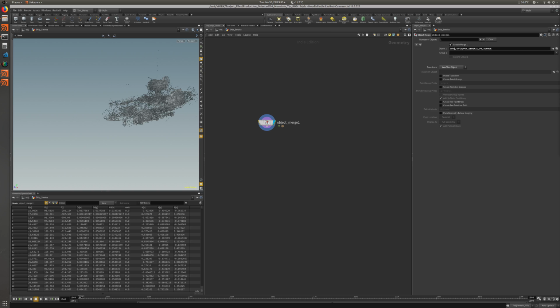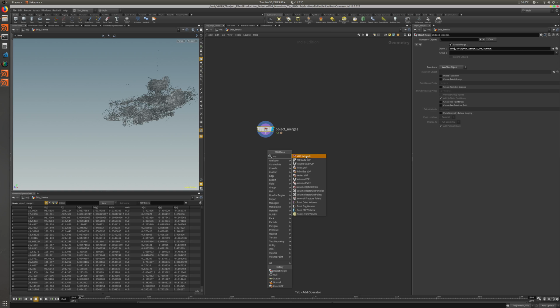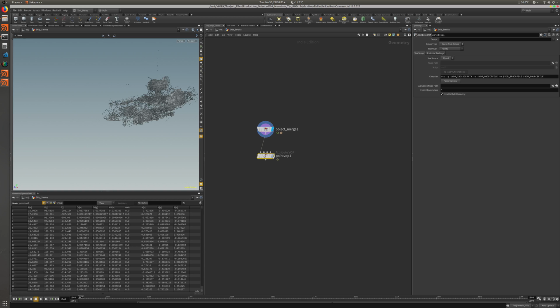Let's create another. Well, now we're going to utilize these colors to create our source values. So let's call it temp fuel vals.